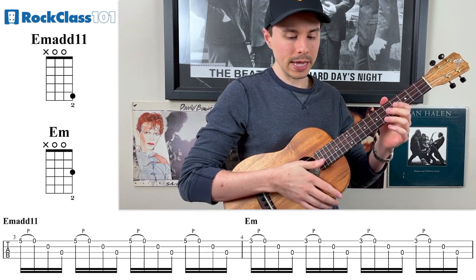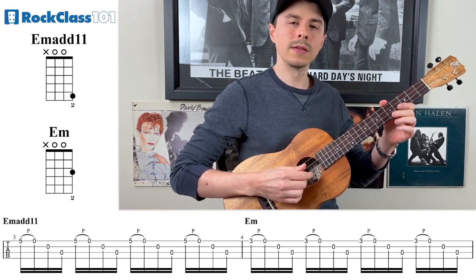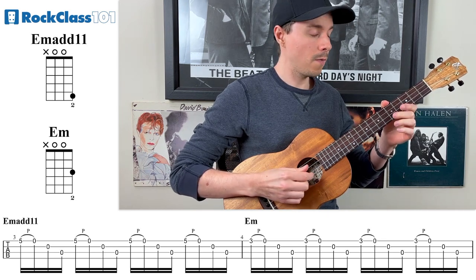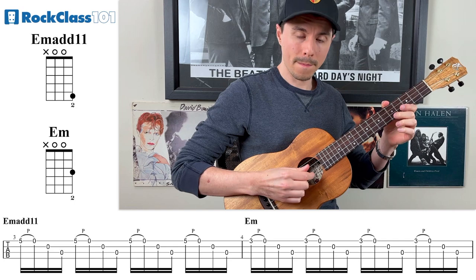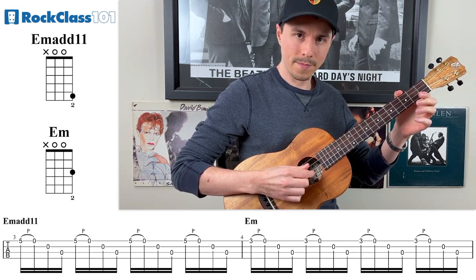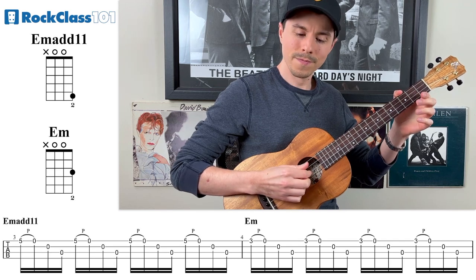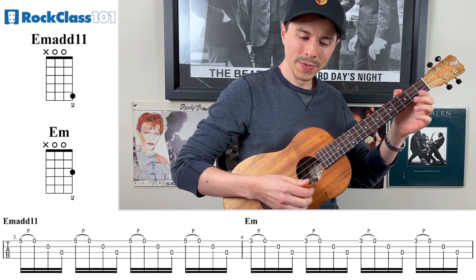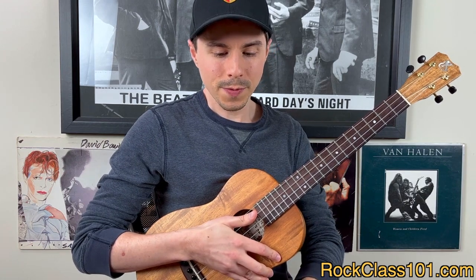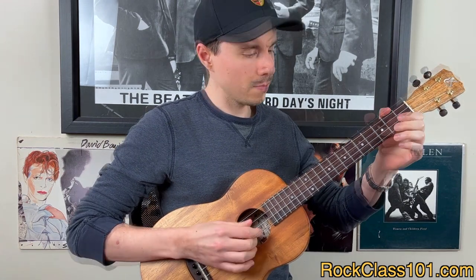So measure three into four, and this beat's good. One, two, three, four. Beautiful. Now, if you listen to me play one through four, this is what we've got so far.